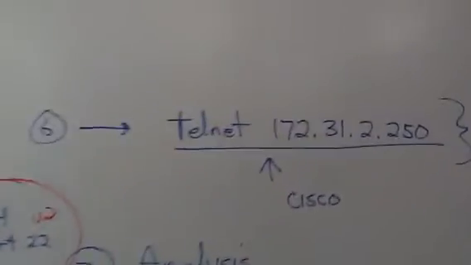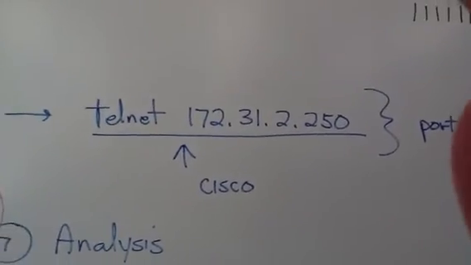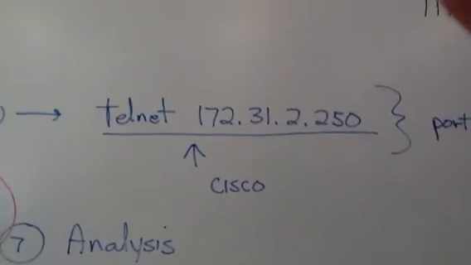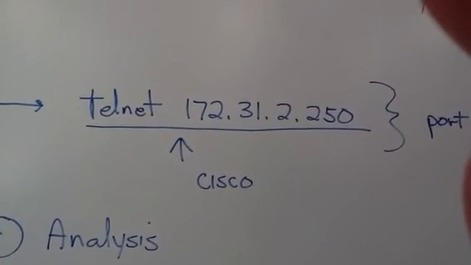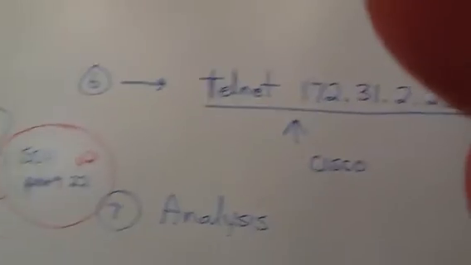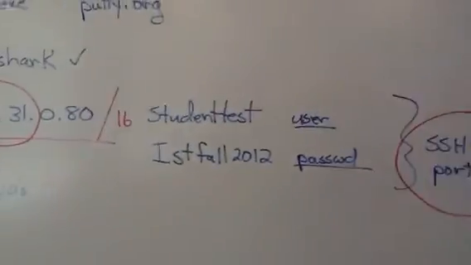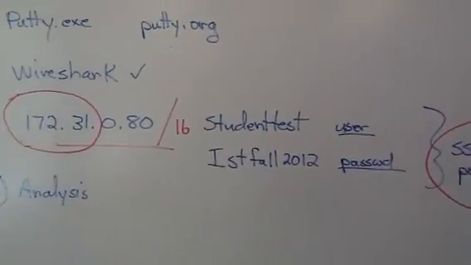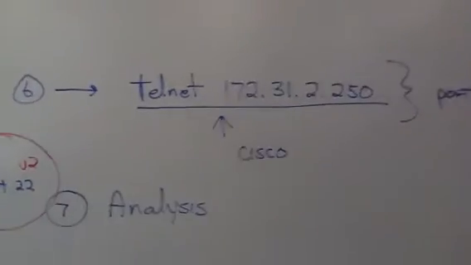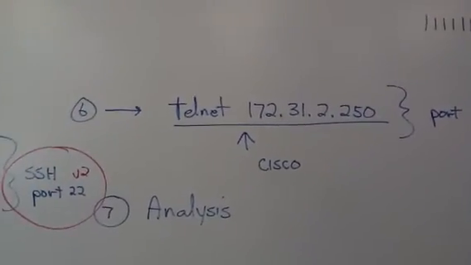Then from there, they telneted to 172.31.2.250 using Cisco as the password. They did that right from where they had logged in already, and they weren't able to see or view that communication because those packets were being encrypted.